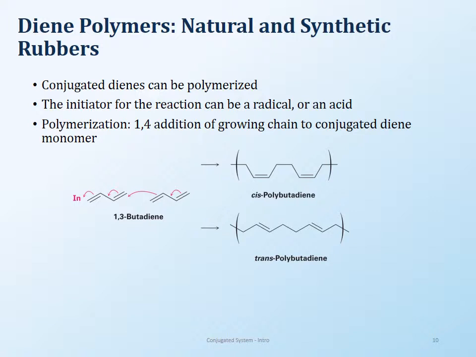Now, just to give you a little application of double bonds and conjugated systems. Conjugated systems are prevalent in our society, in everything that we do, in nature, in us, everywhere. They're all going to be there. Okay, and so one of the biggest uses of conjugated systems is actually in rubbers. And of course, what can we do without tires these days? That's what tires are made of, is rubber. And chewing gum. Chewing gum is made of rubber too, believe it or not. Okay, and so all of these rubbers, okay, that we have, that are tires also, those are all conjugated dienes, okay, and they're all based on butadiene.